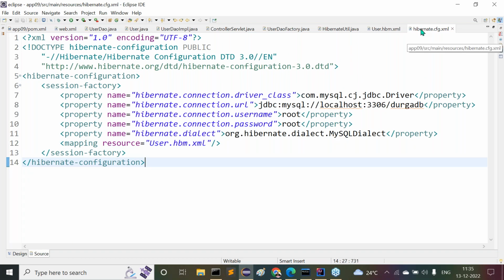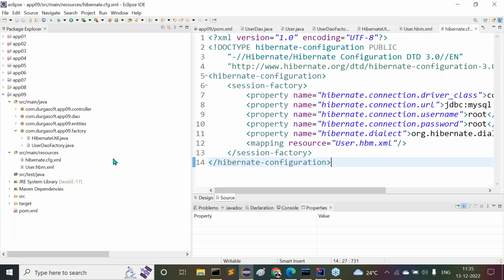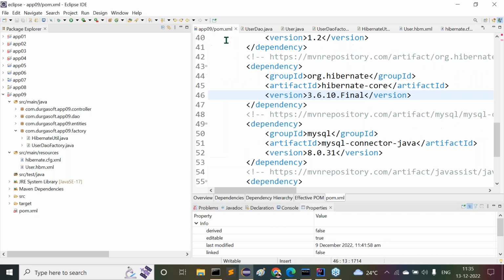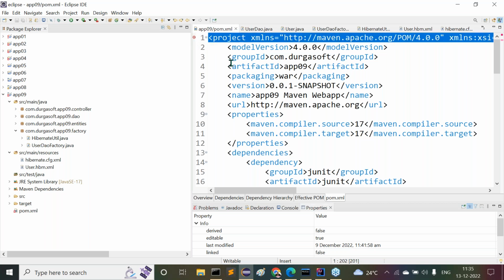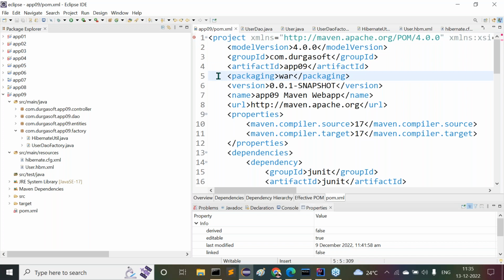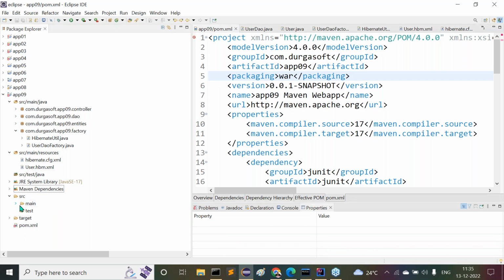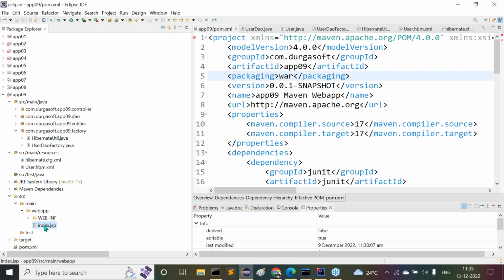The user interface, I want to create. Hibernate is ready. The user interface we have to prepare. Where I have to prepare this user interface, guys? Now observe carefully. That user interface we are going to prepare at which location now? Here where we want to prepare this user interface. Now let's come for this, src main webapp. Under this webapp we have to prepare this.